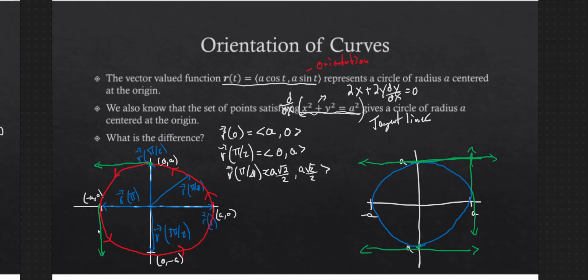So here, our object is actually moving downward. Here, it's moving to the right. So we're getting more information than just the set of points. We're really recovering how this thing is moving through space, whereas here, things are sort of static. Over here, they're dynamic. And that's the idea. So that's the big difference between these two.